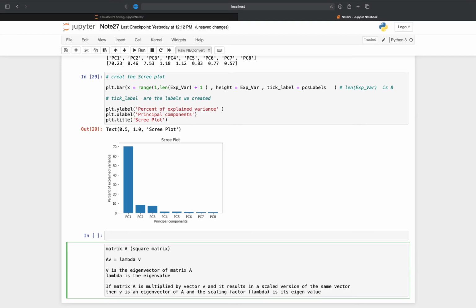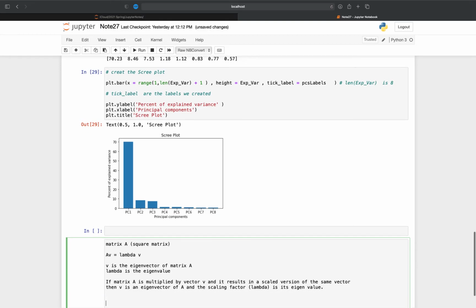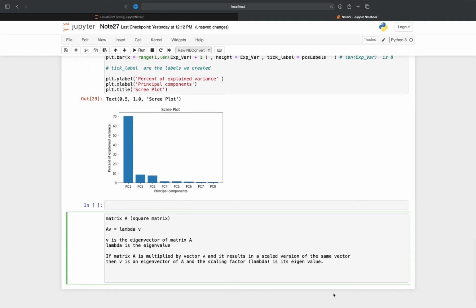Okay, so when we have n eigenvalues in PCA analysis, that means we have n components in a PCA analysis. So n PC components, right? And choosing the number of components will be related to the amount of variance.